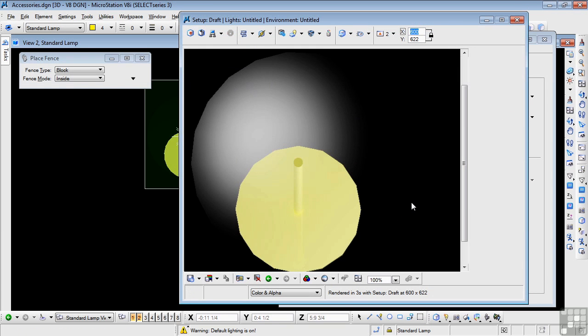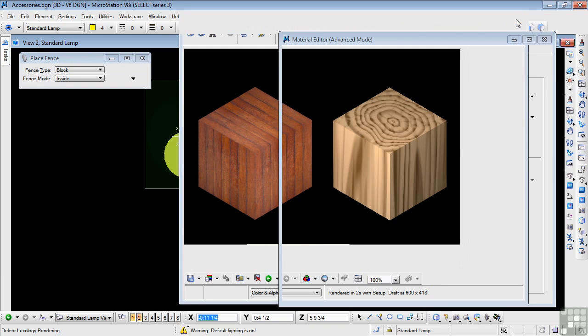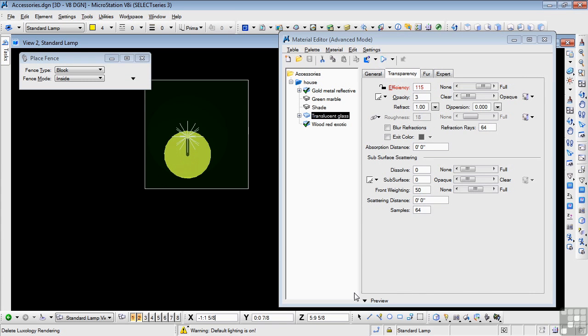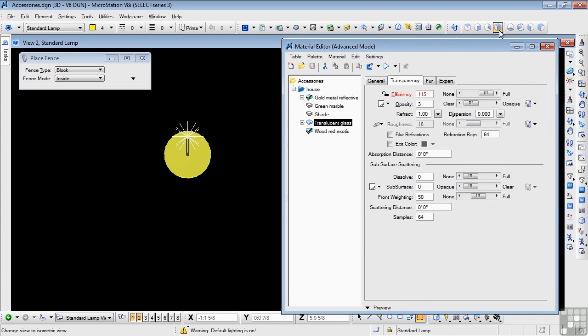So now we see the render. We see the base of the lamp. Looks a little strange because it's in draft mode. But here we see the translucent bowl for the light, and we're looking through that to the base and to the pole. So everything's working just fine. So that can go. Get rid of that. And that. Okay, everything's cool. We're working just fine. We can go back and make that an isometric.